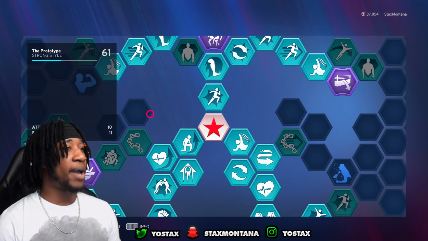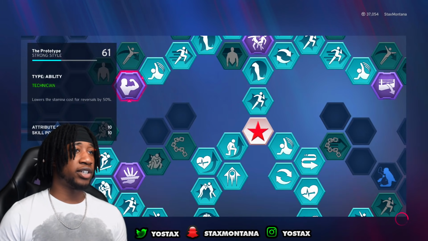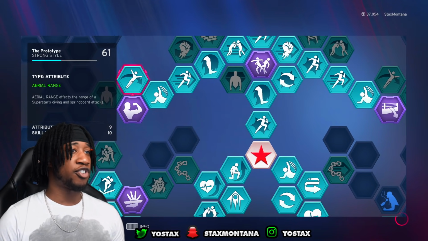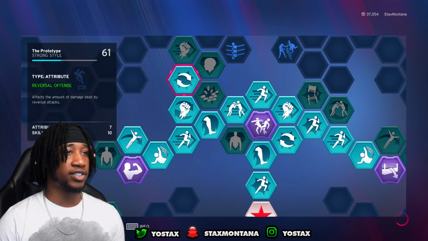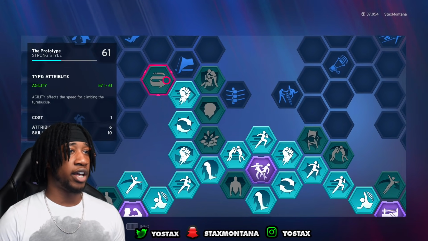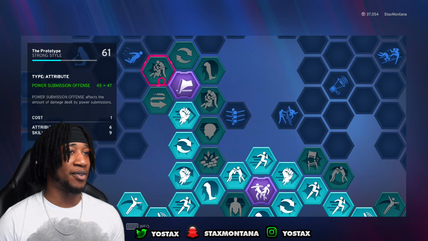So let's get back to upgrading. What is this right here? Technician, we'll take it. We got us a new skill. We just got skills on skills right now. Aerial range, obviously we want that. Strike reversal, yes, give me that. Reversal offense, yes, thank you. Strike speed, appreciate it. Do we want that dirty pin? Why not go ahead and get that dirty pin? We're going to take everything we can get right now.